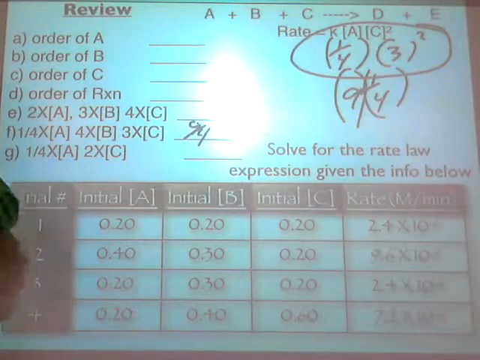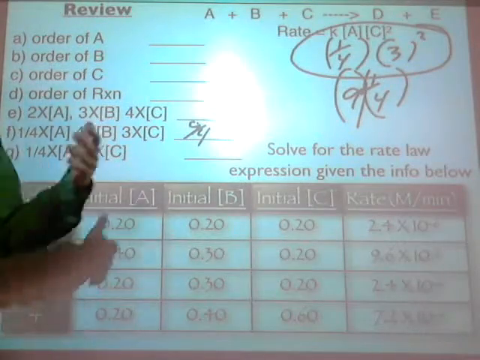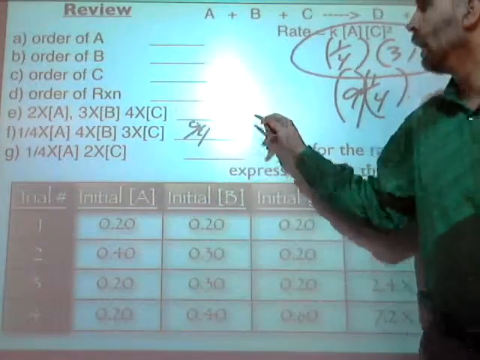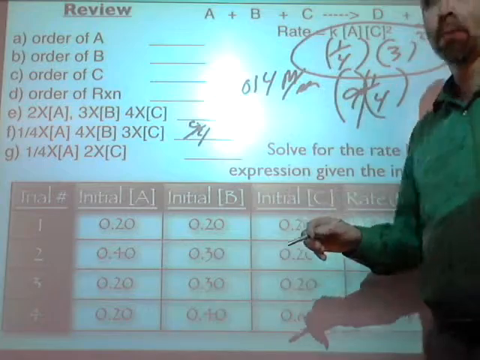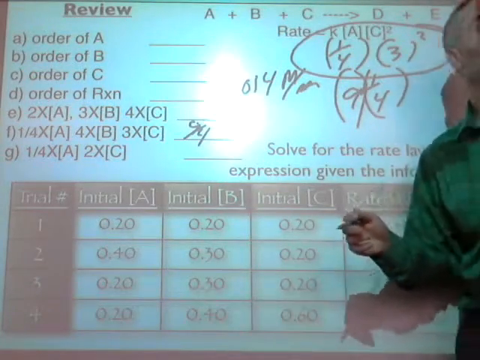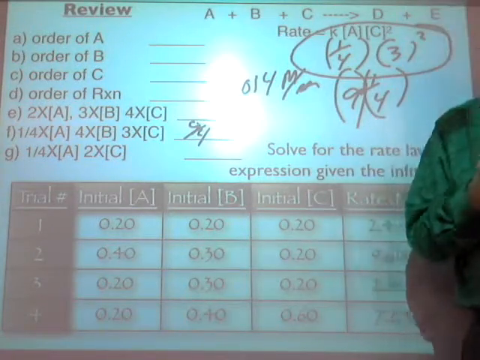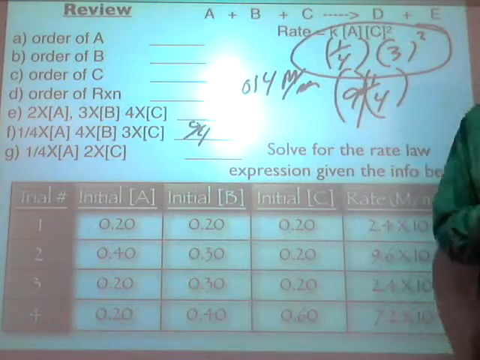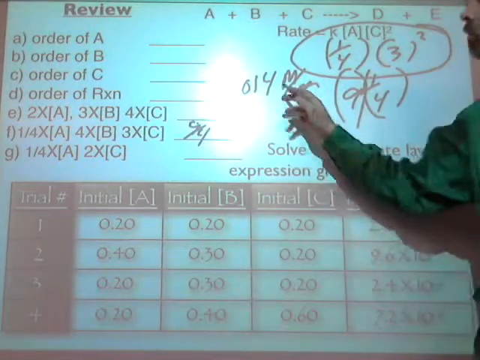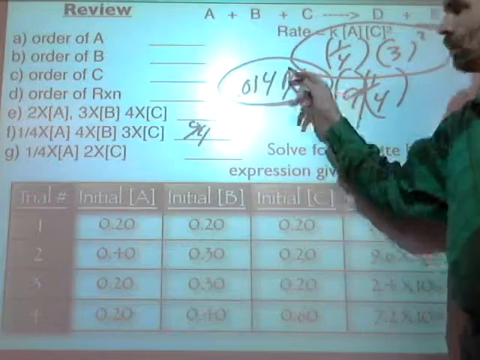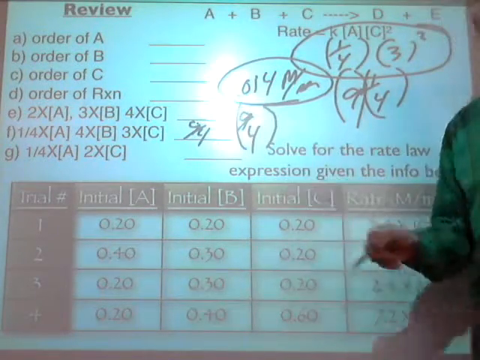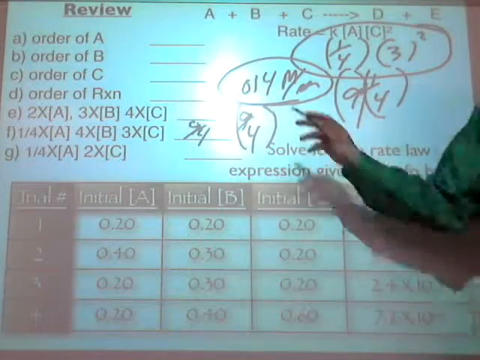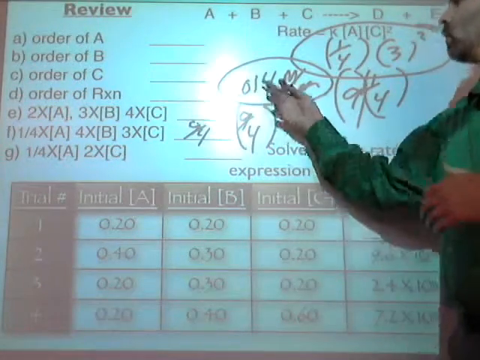In the questions on the AP, I've noticed, like, for example, if it tells you, well, the initial rate was 0.014 molar per second, and this is what happened to it. Here's what I might ask you. Oh, wait, listen to this. Watch. A lot of people are not paying attention to this because you might see this on the multiple choice kind of questions and that thing. If this was told to you as the initial concentration, and you figured out that it's going to change by a factor of 9/4, okay, you got to apply that to that number.